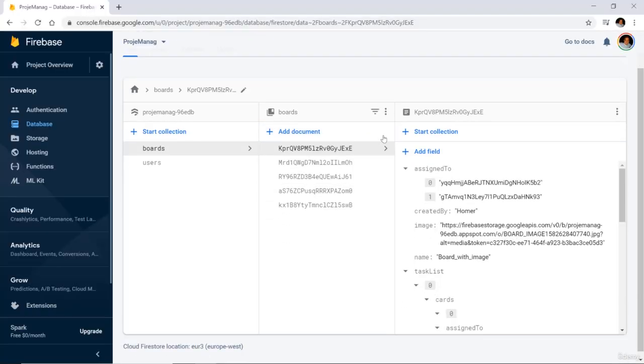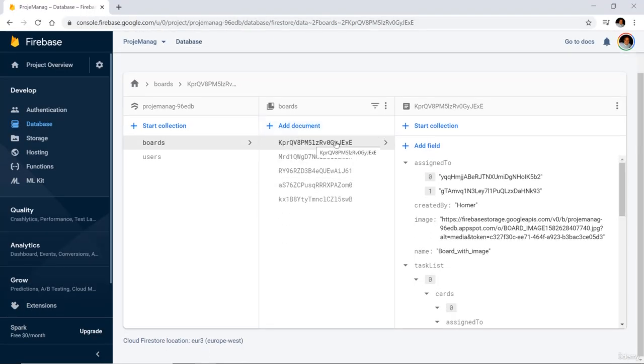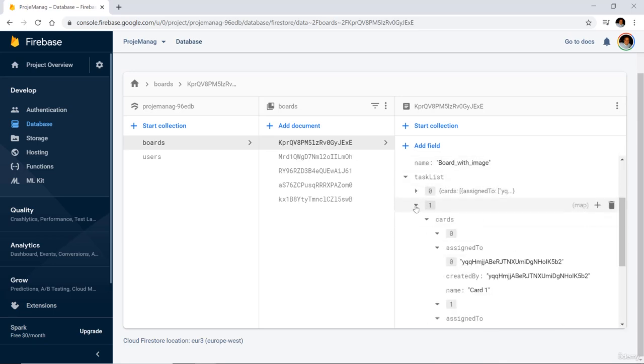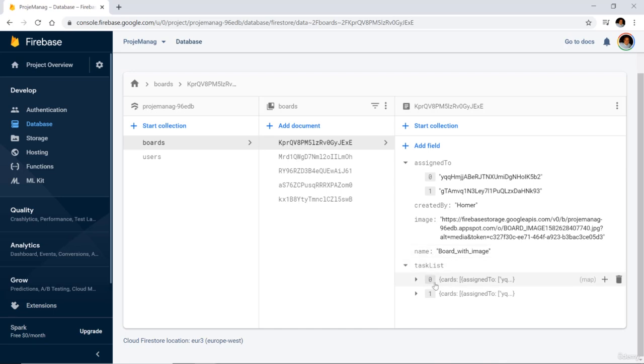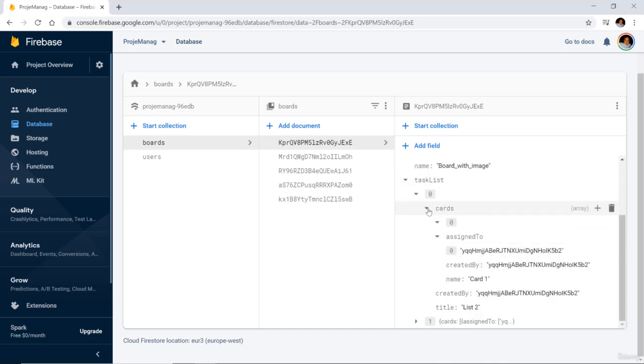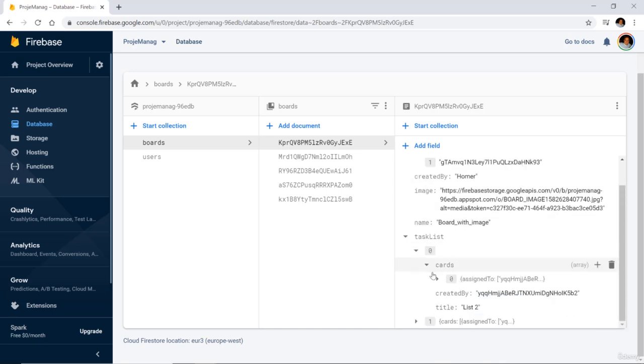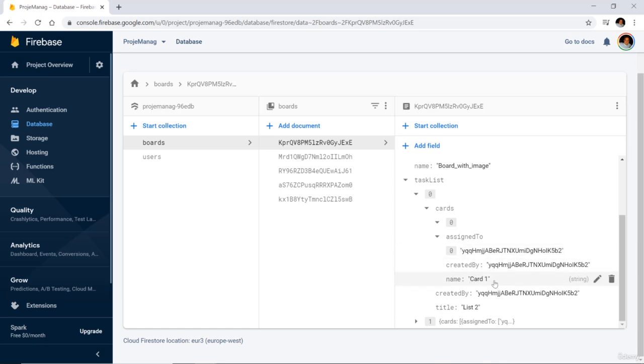So if we look at our boards here, for example, this board here has a task list. All right, so here a task list has multiple entries. So for example, task list at position 0 has cards. For example, the card at position 0 will be card 1, which currently has just the name card 1, which is created by a specific user.